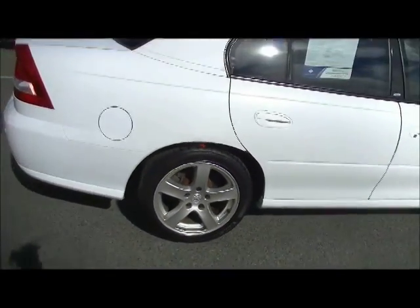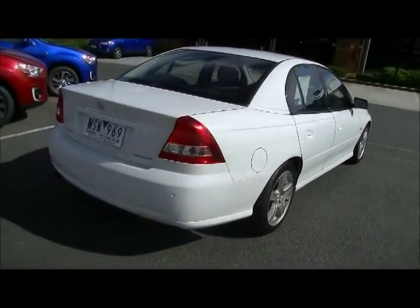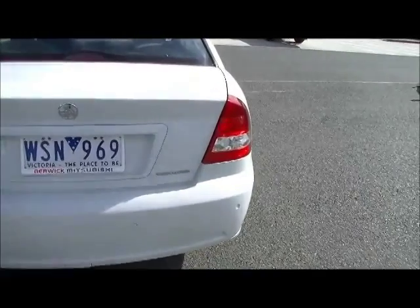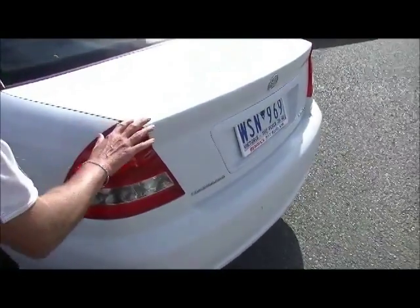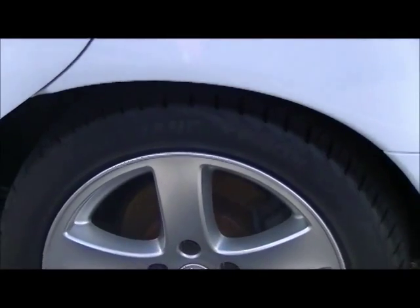Making our way around towards the rear of the car, it's just a really clean example. Color-coded reverse sensors, the chrome badging standard through the boot lid. Have a look at the condition of the bumper bar and the boot itself — all in really good nick. You'd really have to get that close to the car to even see a touch-up. The way this car's been kept, you'd struggle to even find a little dent on it — really impressed with the quality.